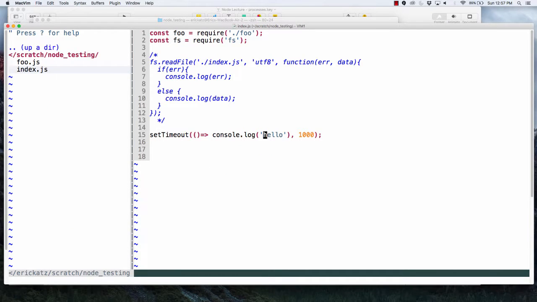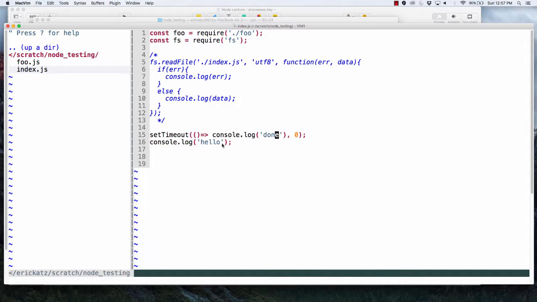Set timeout, 0 seconds. And I put a console.log here. I'm going to do hello here. And I'm going to do done here. What do you expect to happen first? Hello is going to happen first. Even though we say 0 seconds, what will happen is that it'll be put on the event loop. It'll get called immediately, but we've already progressed down here, and this will end up running first.